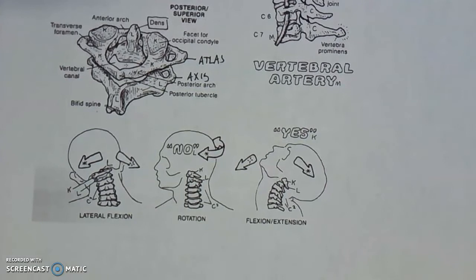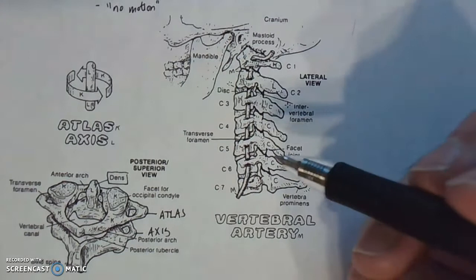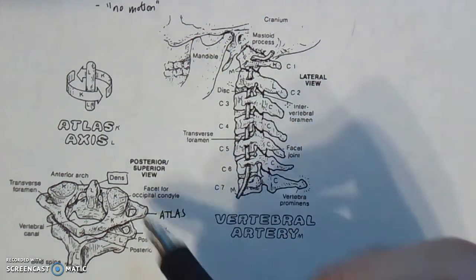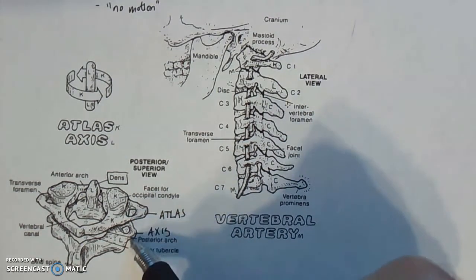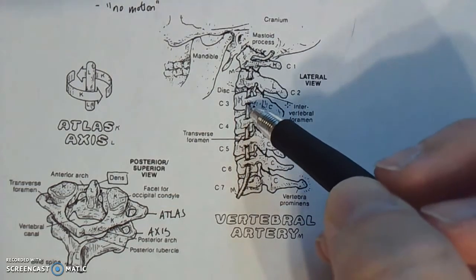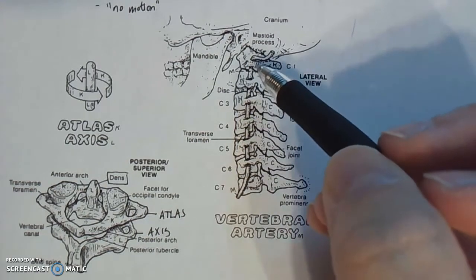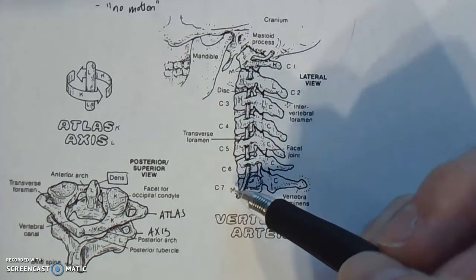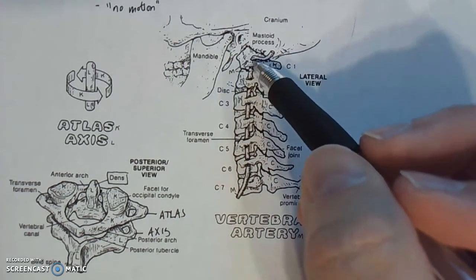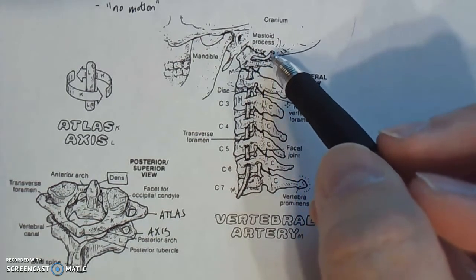And you can see the different motions here. The other thing that I added here was a diagram of the vertebral artery. So we can see that we do have those transverse foramen in both the atlas and the axis. And here is how they line up and how that vertebral artery goes up through those foramen. So this is on either side. And they help supply oxygenated blood to the spinal cord, which requires a lot of it. And up here it comes out of C1 right by the mastoid process.